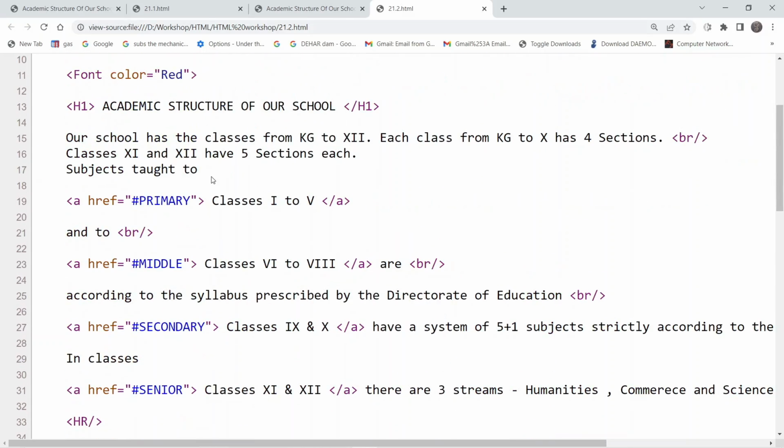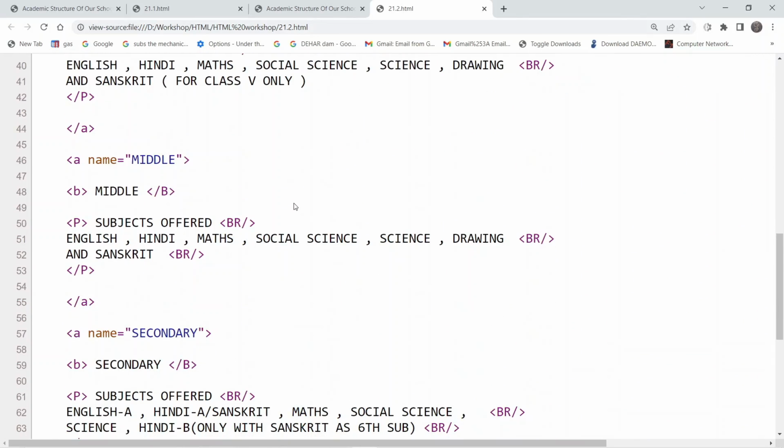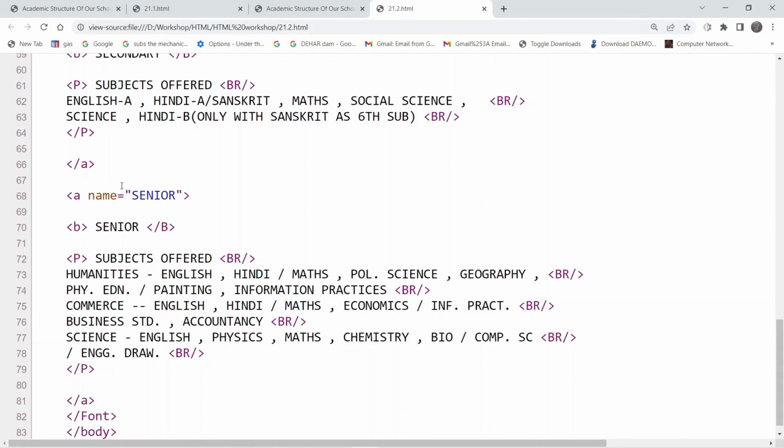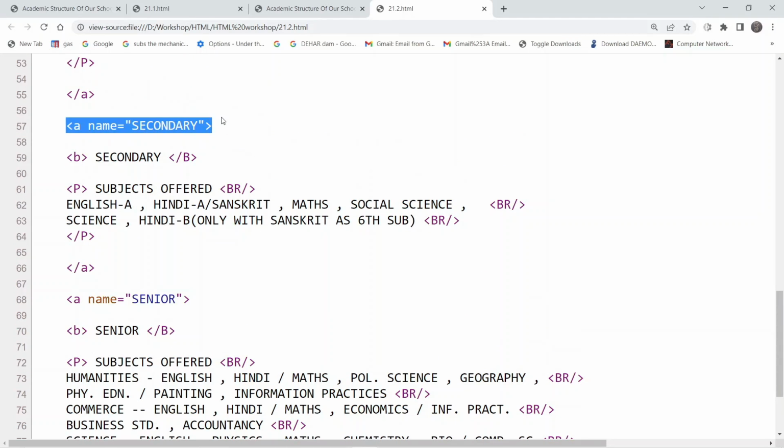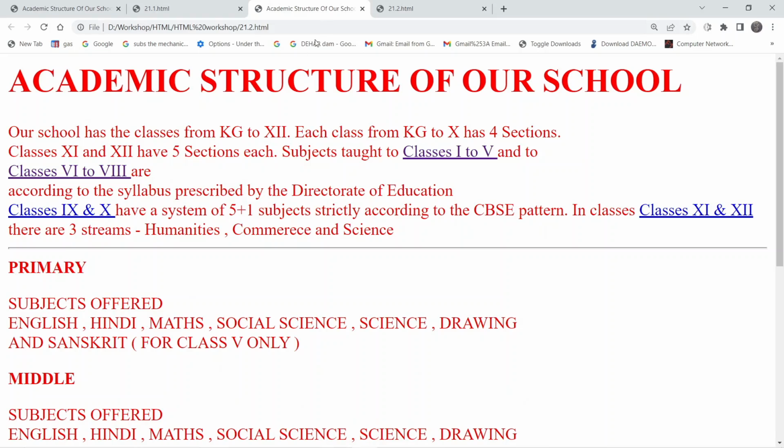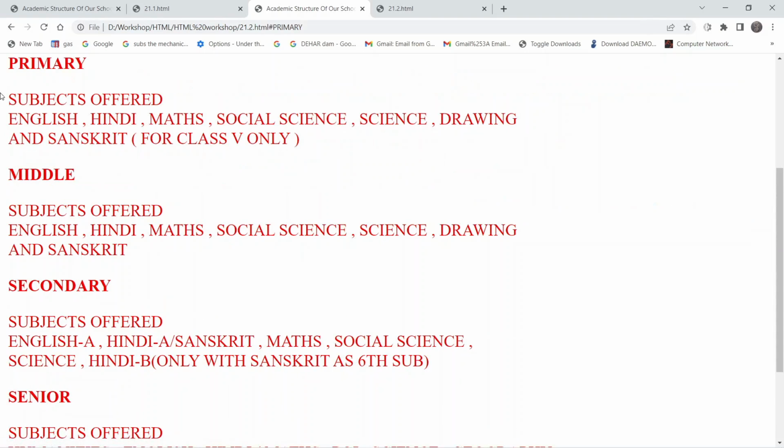Likewise, for the others, like the middle school, secondary, and senior secondary, they all are getting directed at this particular location, the content mentioned here with the anchor tag and the name attribute. If I click on this 1 to 5, it directs me to the content of the primary section.